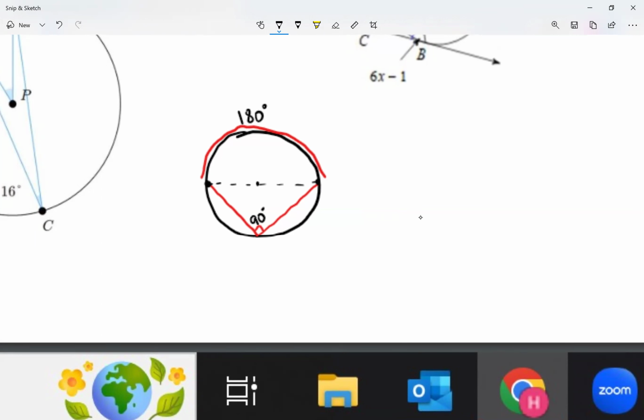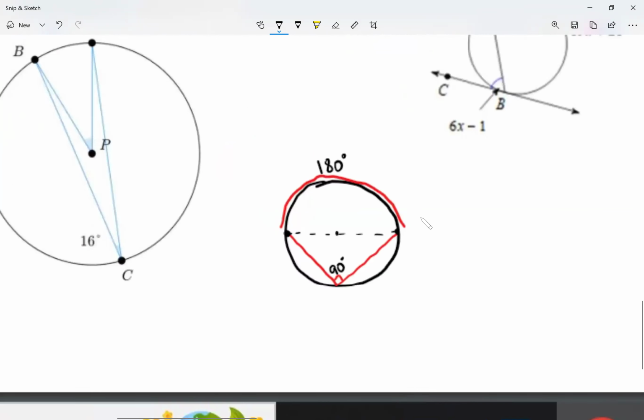So I know yesterday or the last lecture, we talked about that the central angle was equal to the arc that it creates. Remember, central angle means the angle's in the center of the circle. Now this other angle, when the angle is on the circle, it is not the same measurement, but I'm just going to go the angle times 2. The angle times 2 gives me the arc, right? 90 times 2 equals 180. So the angle times 2 is equal to the arc.